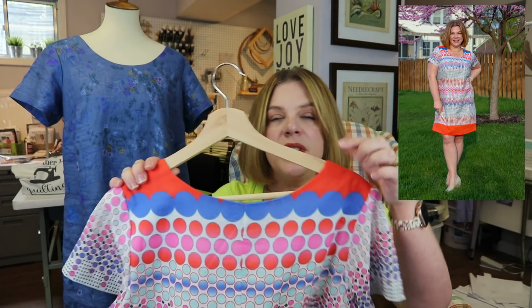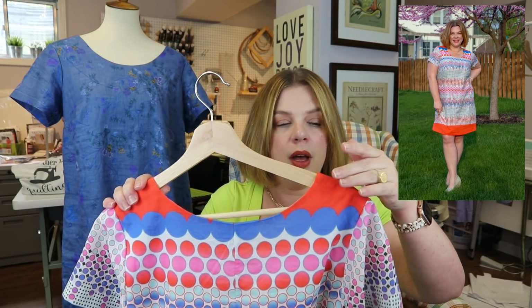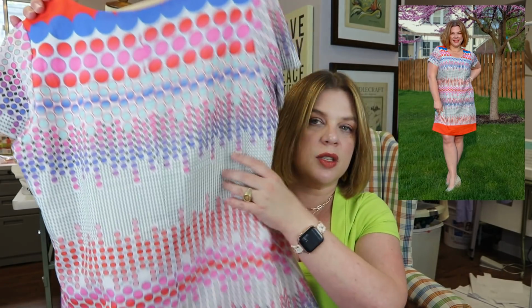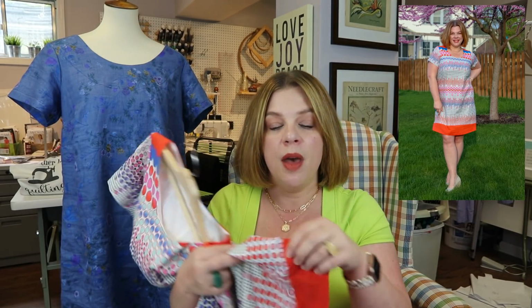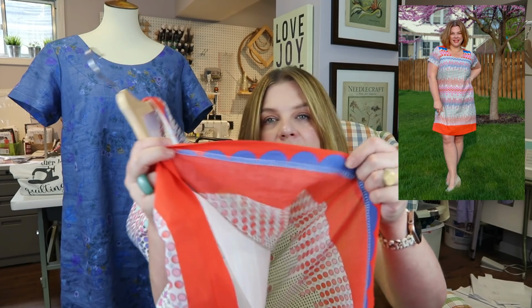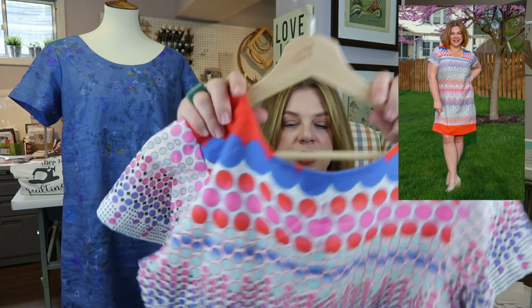So you can tell this is where the panel started with this big, thick tomato red color, and then it went into the blue, and then the big dots, and then the smaller dots, and then it went back to the red again. Like I mentioned, there's a little bit of curve in this hem, but this red band was thick enough that the curve's in there. And when you tip it up, you can actually see the blue polka dots where they come into the hem a little bit, but I think it works just fine.